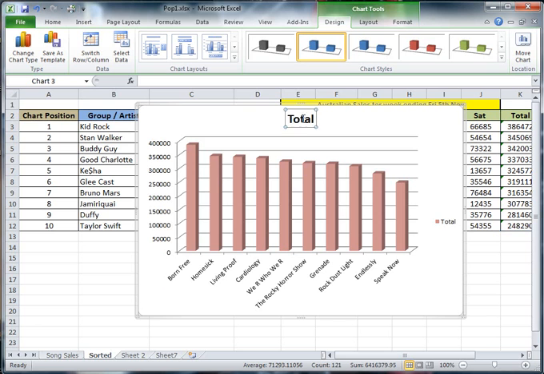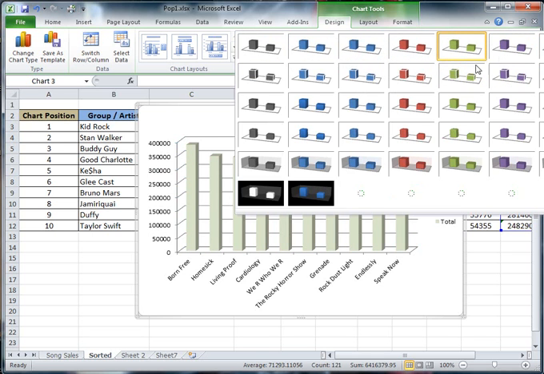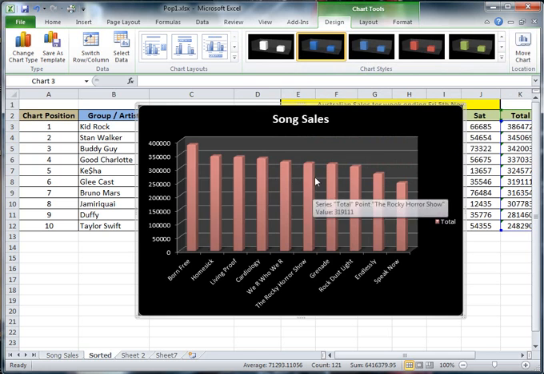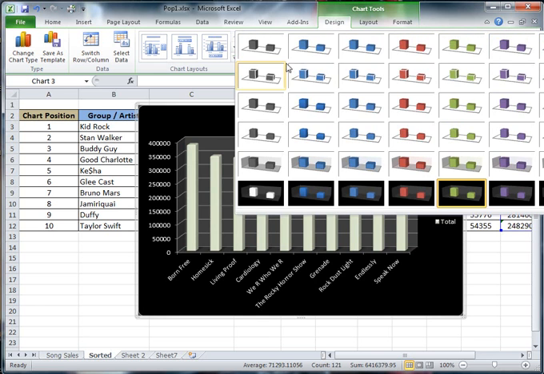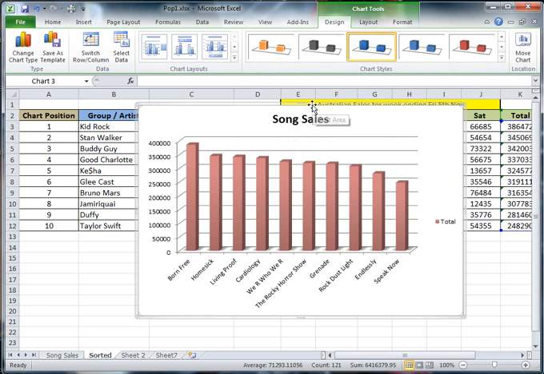I can come in here, I can change this name of Total to anything I want. I can rename that Song Sales, and I could put that particular week in, whatever it was, November sometime. I can also, while I've got this whole thing selected, look at the different types of charts that are up here and see what they look like. If I want to change them graphically, there's a few more options here, things that make them look a bit funky in 3D and whatever, and pick the one that I'm happy with. I think I'm going to go back to one of my earlier ones. Just go for a more simple one.